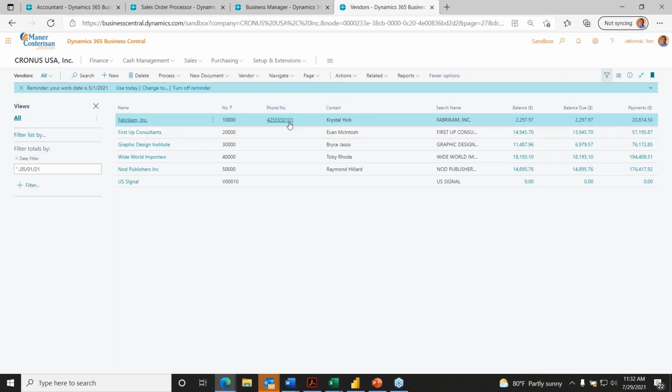Maybe this was getting cut off, right? And maybe the phone number, because I added a bunch of columns over to the right here, was being cut off. I would be able to drag it over and then present more. It would just mean that the scroll bar would appear and it would start to scroll over to the right more. Okay, I'm going to get off of that, and we're going to go back to the beginning.